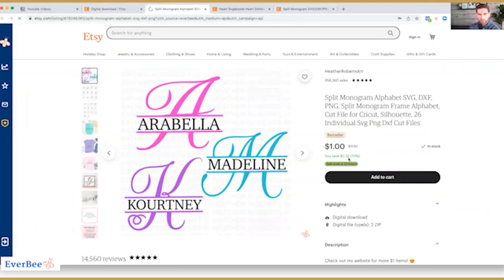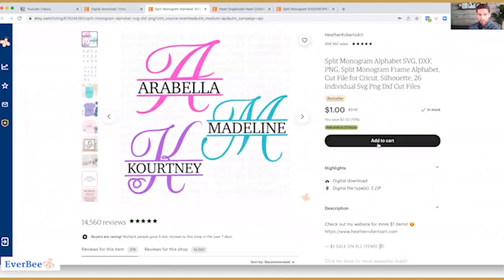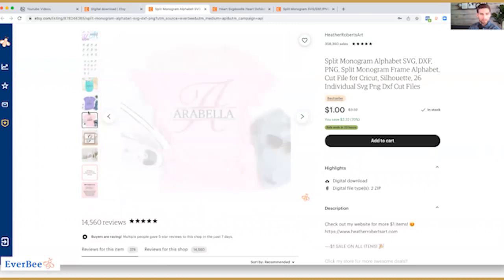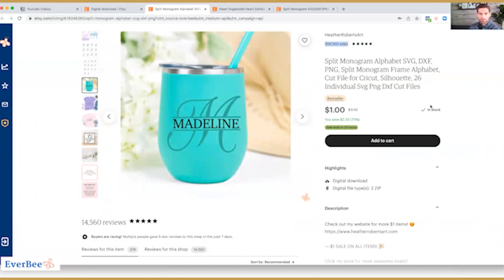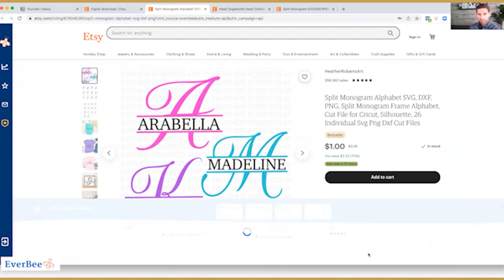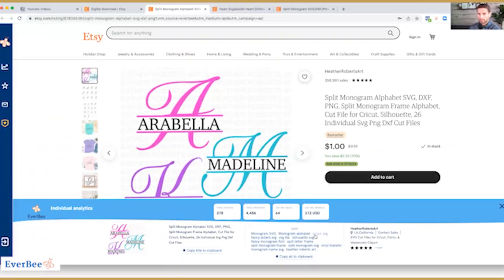If they're selling for $1 each, I'll definitely raise my price — probably to $4, maybe put it on sale for 30% off or something like that. I would create different types of letters, different alphabets, different fonts. They have nice pictures here, so I'll model a similar type of feel. They've done a good job optimizing this listing with nice pictures and good credibility. They have tons of sales, of course. And again, I'm not trying to beat this listing — I'm just trying to create a variation of it. The revenue amounts this listing brings in just shows the potential here. Even if it's just a fraction, it's a win.